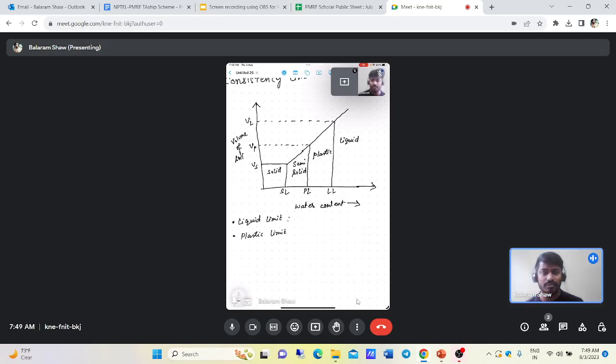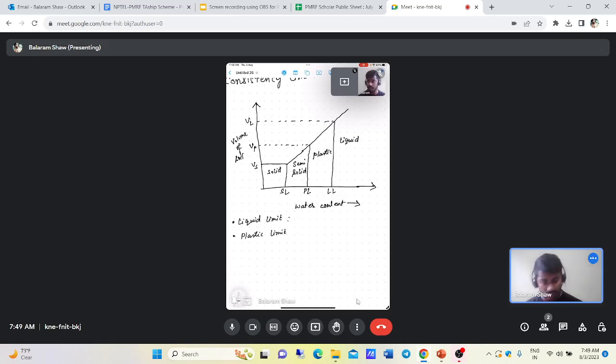What you can see from the plot is that the plastic limit is the minimum water content at which the soil is in plastic state, right? And in the lab, how will we understand whether the soil has reached its plastic limit or not? We take the soil with the water content that it has and roll it into a thread. When we roll it into a thread of 3 millimeters and it starts to crumble, that is, some visible cracks appear in the soil, then we understand that the soil has reached its plastic limit.